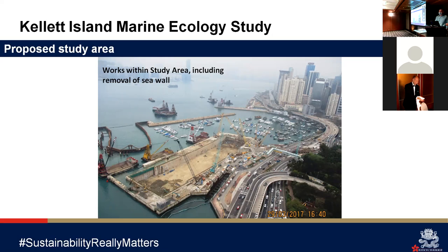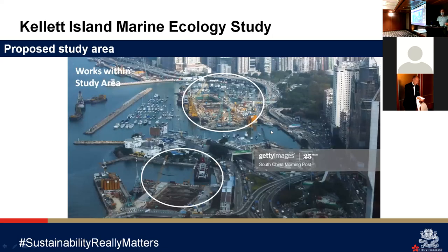It finished about December last year, they did their last work. This is again another view of the same thing. And again, they progressively moved this excavation across there. And this is the Wan Chai Basin. This is the area where, again, this was basically almost completely filled up and everything removed, and then they excavated underneath it. These are the areas which at the end of last year were turned back into water.